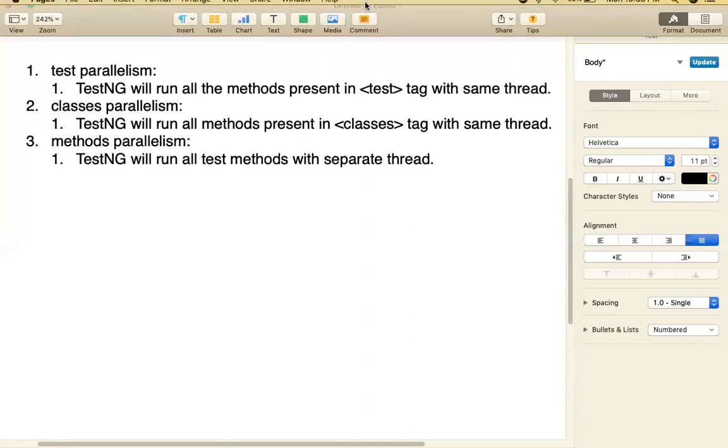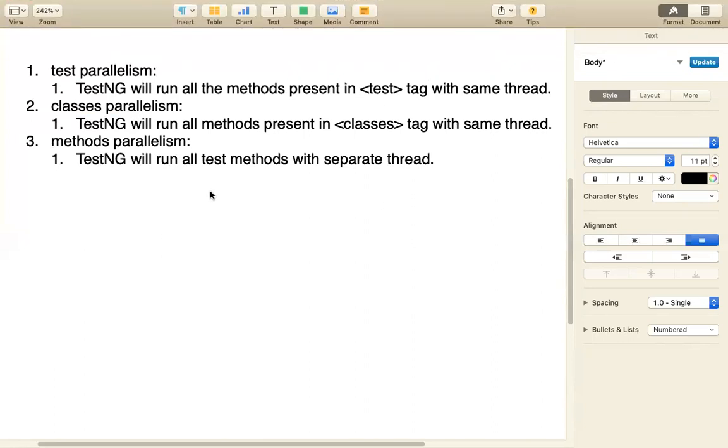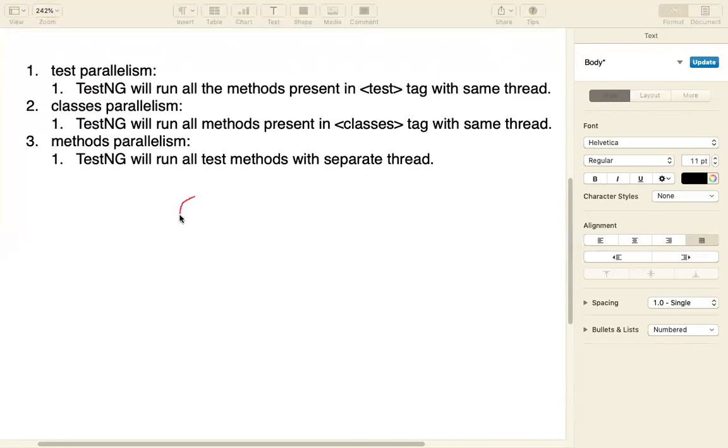Let me try drawing it in a simple sense. Let's say I have thread T1 here, which is trying to execute something. This is thread T1, this is thread T2, and this is thread T3. Now let's say we are having test parallelism.